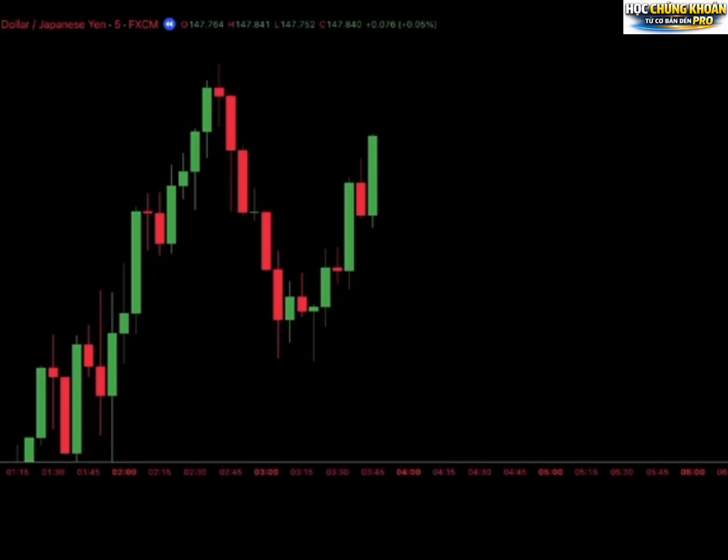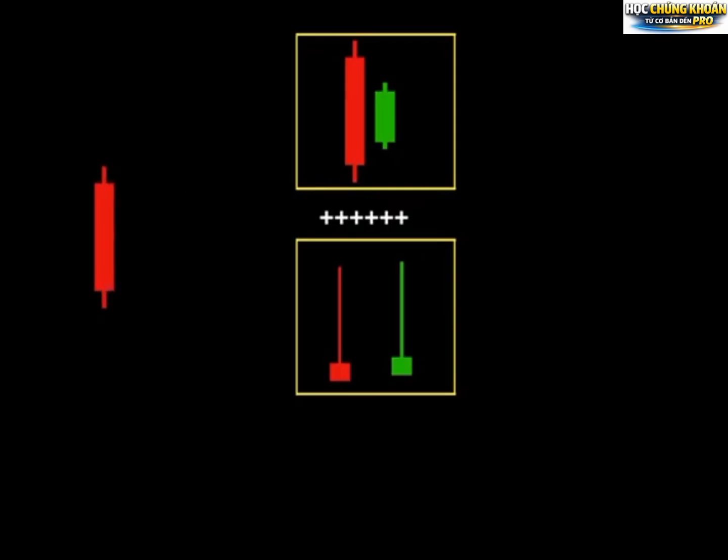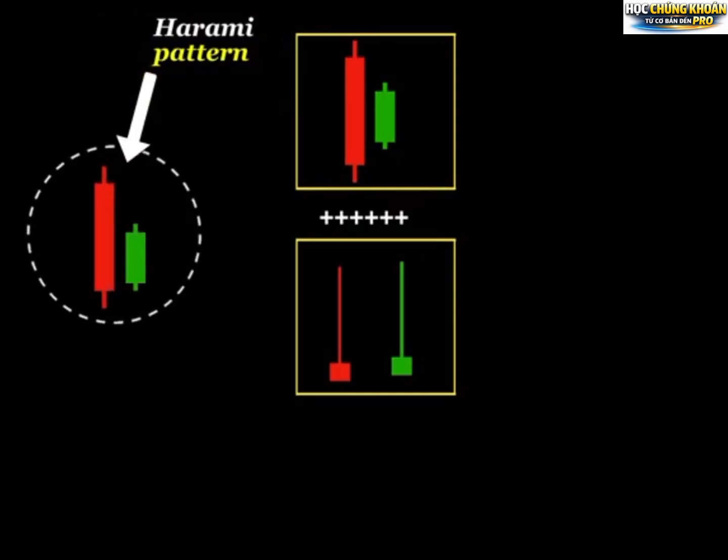Now let's look at the opposite version of the bullish fakie setup, called the bearish fakie setup. This pattern is a combination of a harami structure followed by a Nagaraboshi candlestick. Just like before, the setup begins with a harami pattern where a small candle forms inside the body of the mother candle. This tells us that the market has entered a phase of indecision or equilibrium. At this point, we draw two important levels, one above the high of the mother candle and one below the low of the mother candle. These two lines define the range of the harami pattern.